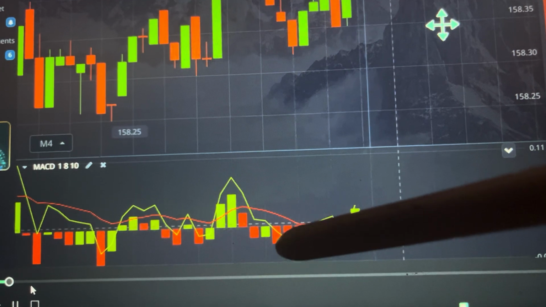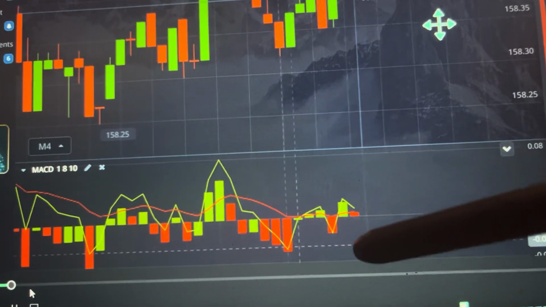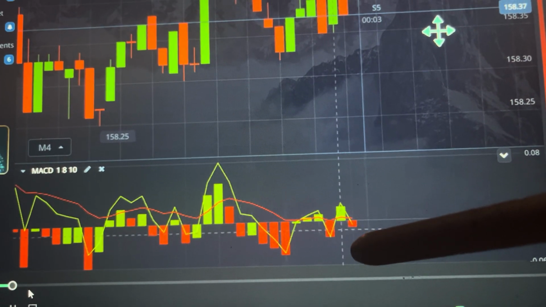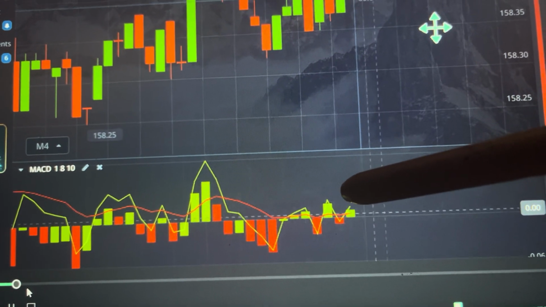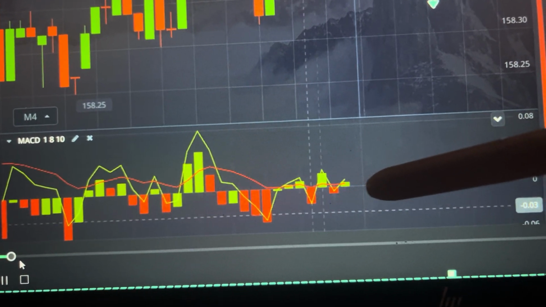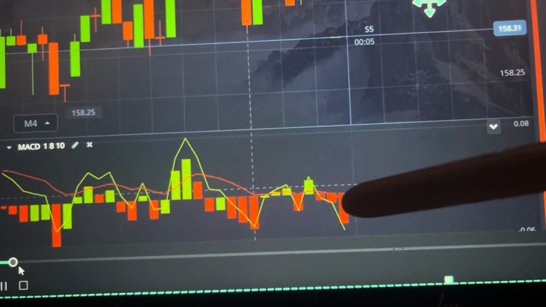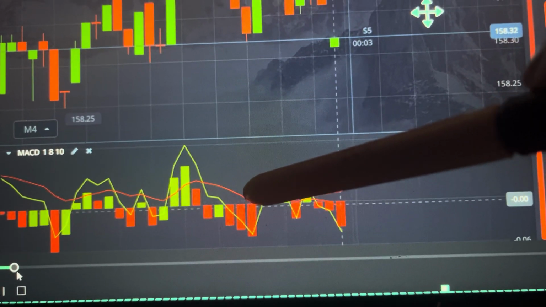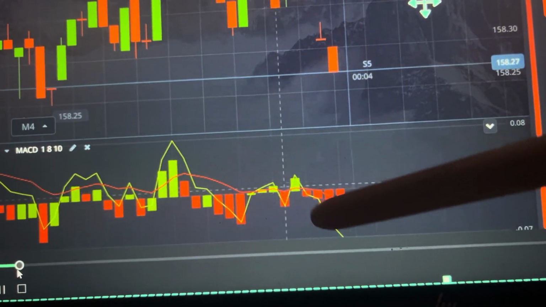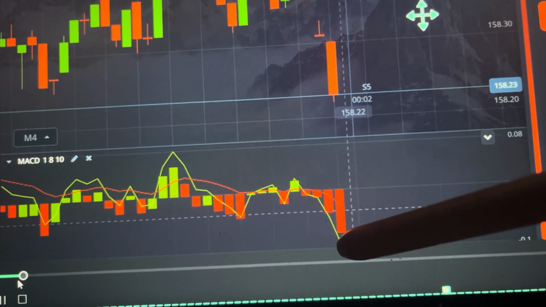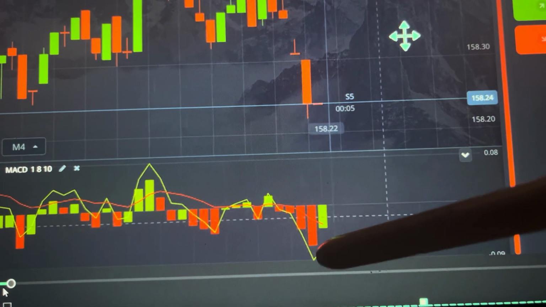I call this the momentum center line, even though you don't see a line, but you see certain candles hanging down below and candles hanging above, so you almost have to pretend there's an invisible line coming across here. The red line here is called the signal line. And then this green one that's coming down and zigzagging is called the MACD line.